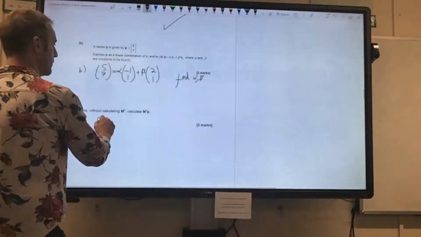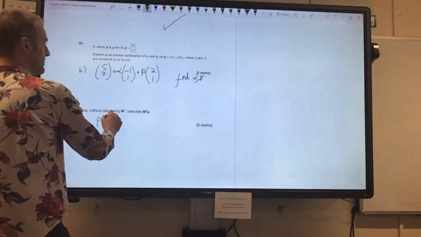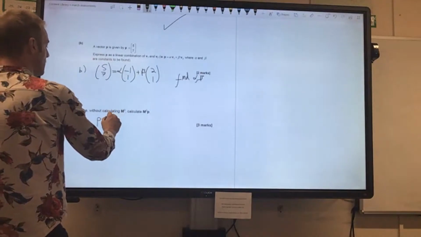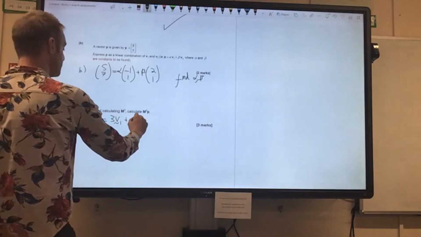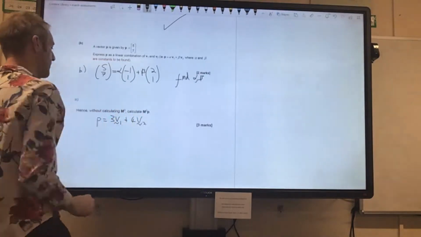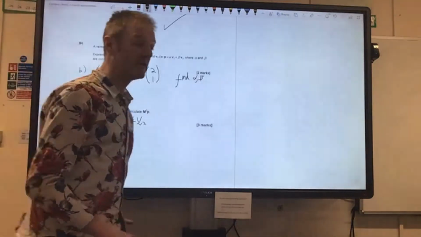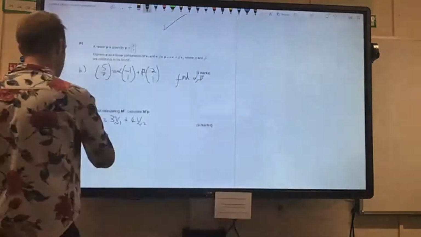So what you should do here, and it was nice: we've got P equals, can someone shout out what alpha was? I'm only going to do the first step and you can do the rest. What's alpha? Alpha is 3 and beta is 3. Okay, so I genuinely didn't know how I was going to tackle this. So I thought, well, how about starting off with MP? You know, if I can't get MP, I'm not going to get M squared. So I wrote MP.